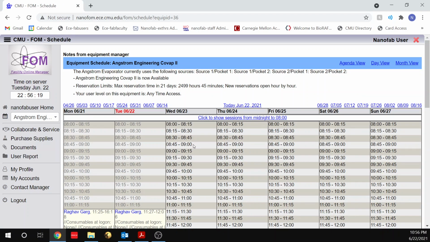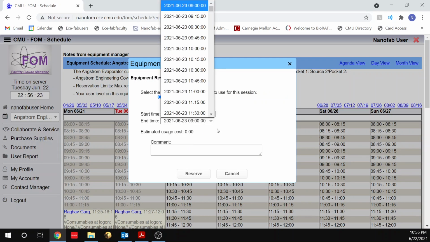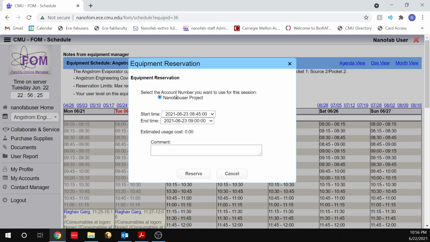Like I mentioned, you can simply click here, enter the start time and the end time, and then reserve the tool. It will also prompt you to select an account so that your Oracle charges can be processed. So that's something that you'll input when you set up your account.